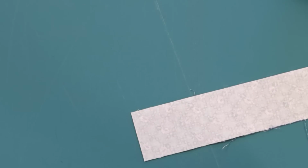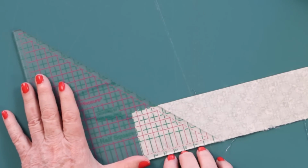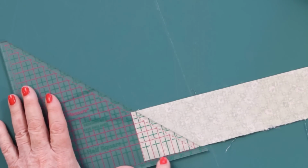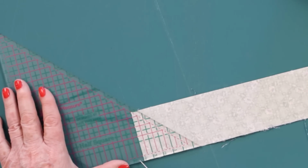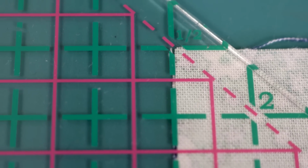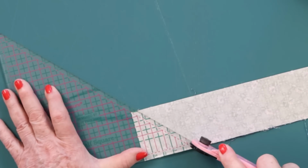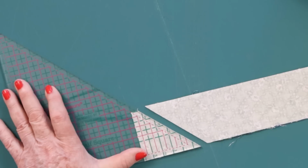So I like to lay my ruler down, flush on the bottom, and I slide to my left until I reach that 2 1/2 inch point. And I'm going to drop down so that you can see there's the 2 1/2 that I need on that corner, and smack right there. And because I'm sitting, I'm going to have to do a little leaning. That is my perfect triangle set that is cut, and it will finish 2 inches.